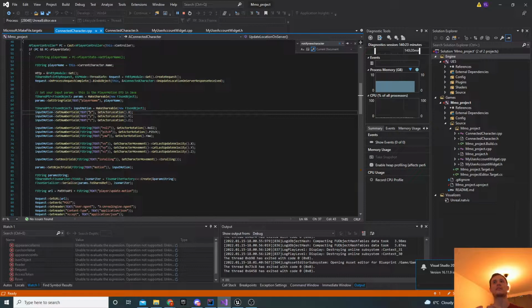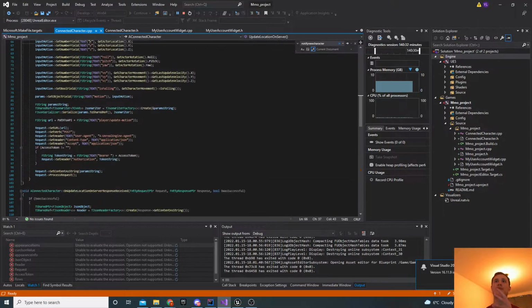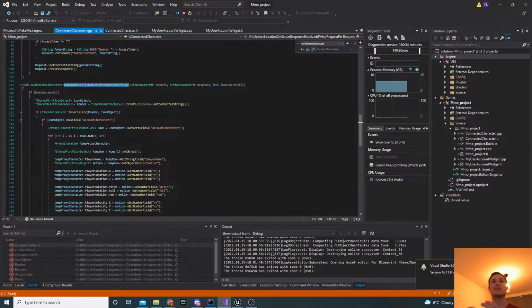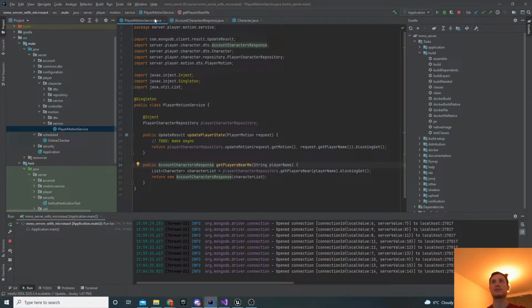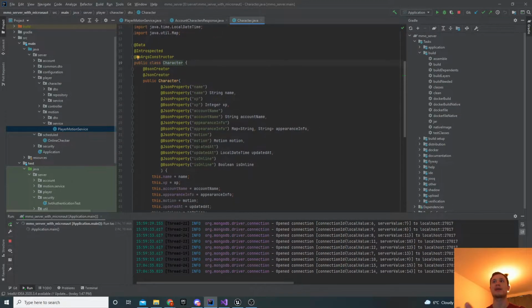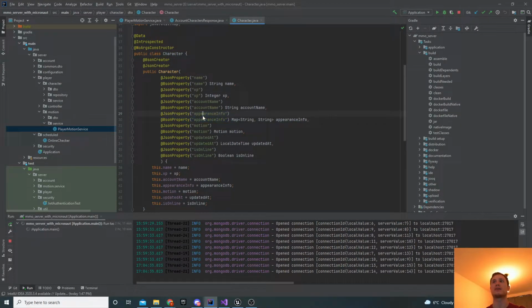And what this enables us to do is then display this information to any other characters that are around you, right? So I'm saying update the location on the server, and as a response, I'm going to receive information about other characters that are around me, right? And this has to be coded in your backend effectively, right? I'll very quickly show you. So we've got the player motion service. We say update the player and get the players near me. This response is going to have a list of characters, and that list is going to have things like appearance information, motion, obviously it's got to be online as well.